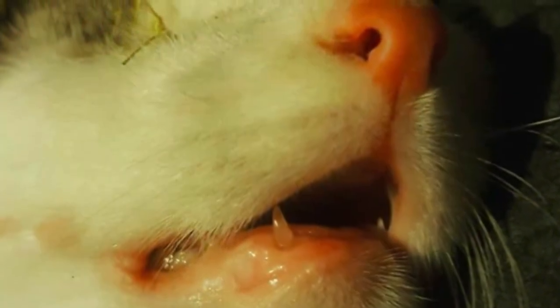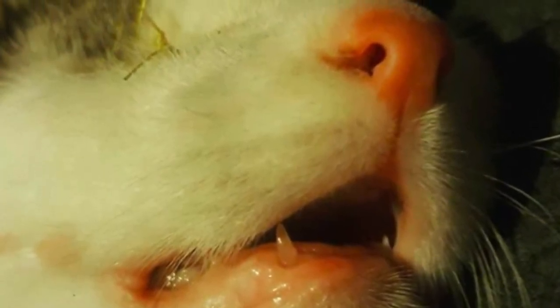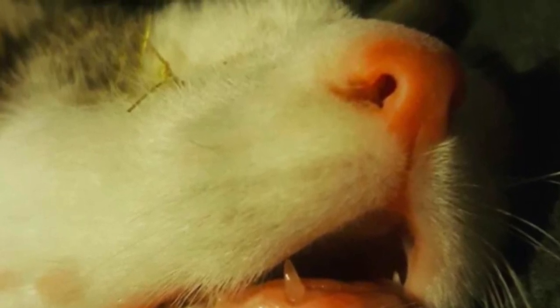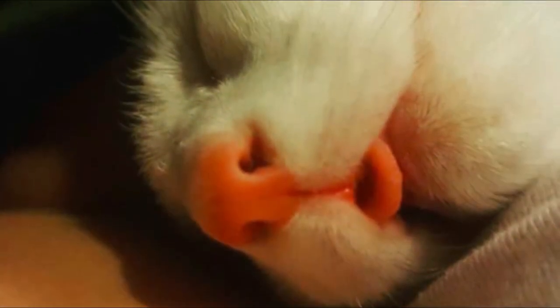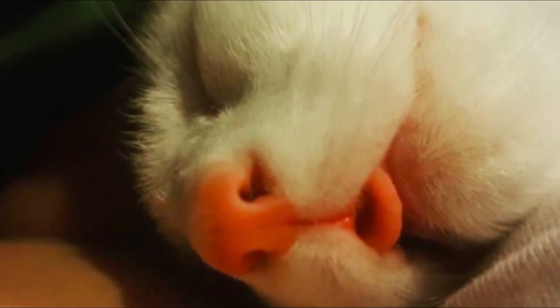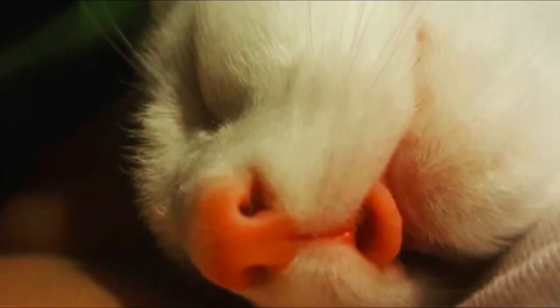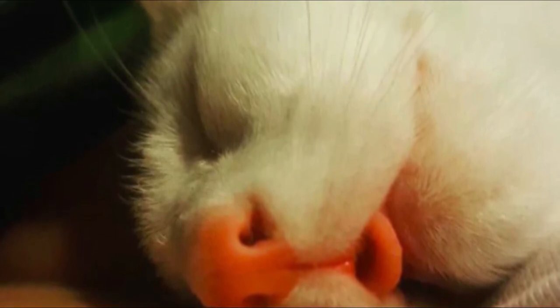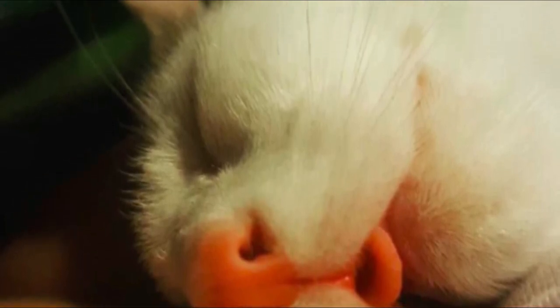What's more, Frankie swiftly recovered from his surgery under Anderson's care, but the little kitten wasn't totally ready to move on because of his overbite. It was likely he'd need dental procedures to prevent further damage to his mouth. Anderson explained to the Dodo, "We are still waiting for his adult teeth to grow, roughly after 5 months. But when they do, his lower canines will need some removing. If they aren't removed, they'll cause damage to his palate when he closes his mouth."